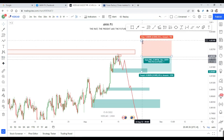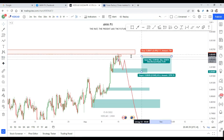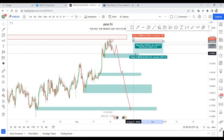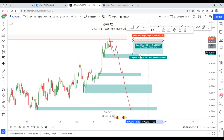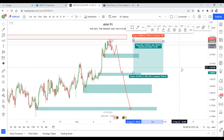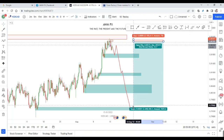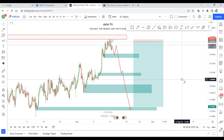A lot of people will doubt how I get, how should I say, a big risk reward. Okay, I'm going to widen a bit. Maybe there's some spread, all right? Make it more realistic. So if you look at it, at this point, my risk reward ratio is 1 to 6. If it reached the other one, 1 to 16, how about the next one? 1 to 22. Then coming down to the last one, it's going to be 1 to 34. So I've explained to a lot of people, to me, getting a risk reward ratio of 1 to 4 is actually very simple, right? 1 to 20 is a bit difficult, and 1 to 30 is definitely very rare. But this is a case where it might happen.